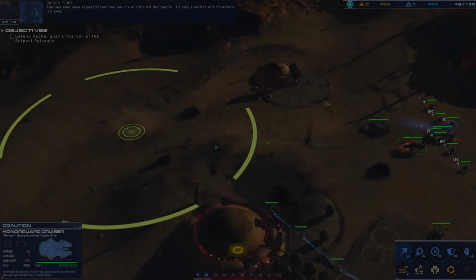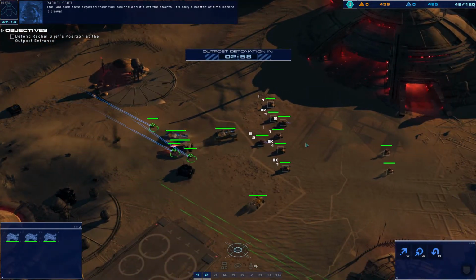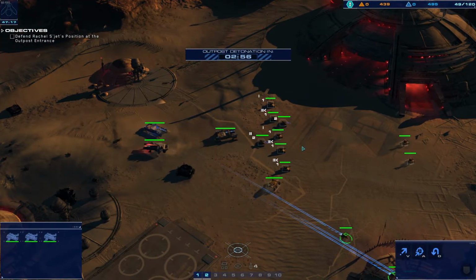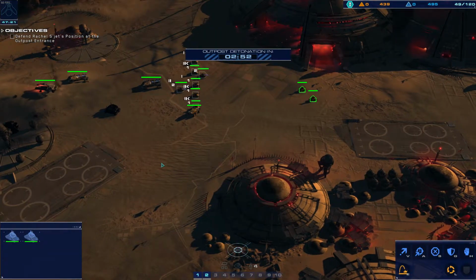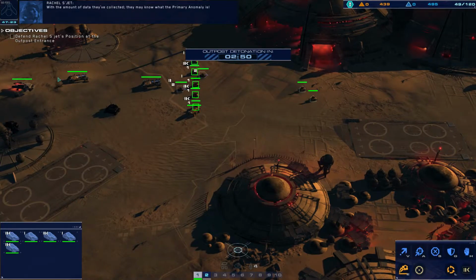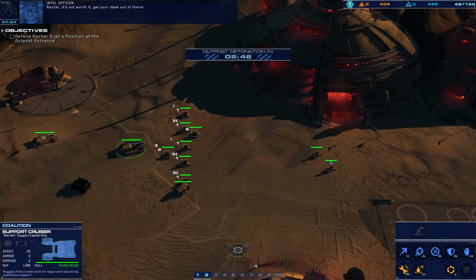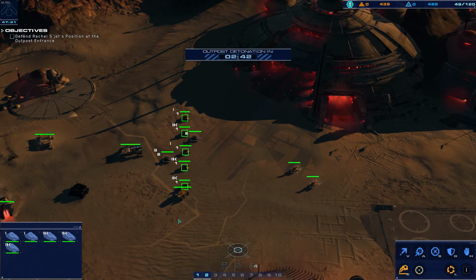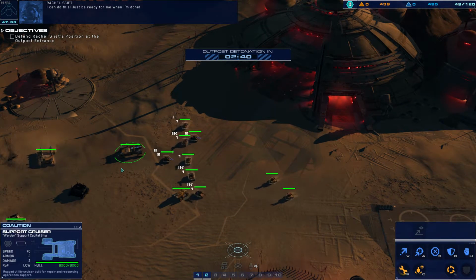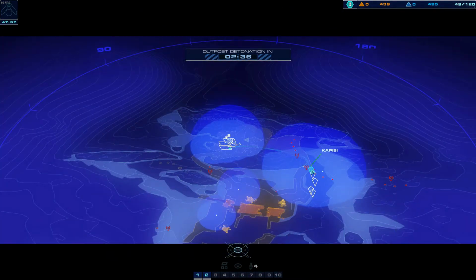Roger that. The Gaalsien have exposed their fuel source and it's off the charts. It's only a matter of time before it blows. Rachel, you and your team need to evacuate now. Armor ready. With the amount of data they've collected, they may know what the primary anomaly is. Rachel, it's not worth it. Get your team out of there. Rachel, don't make... I can do this. Just be ready for me when I'm done. God damn it, Rachel. Don't. The PC, stop moving.